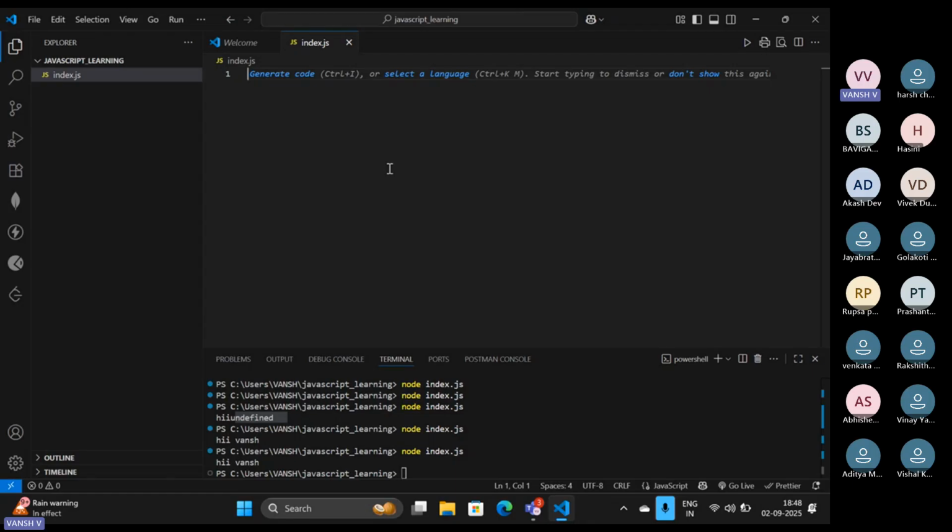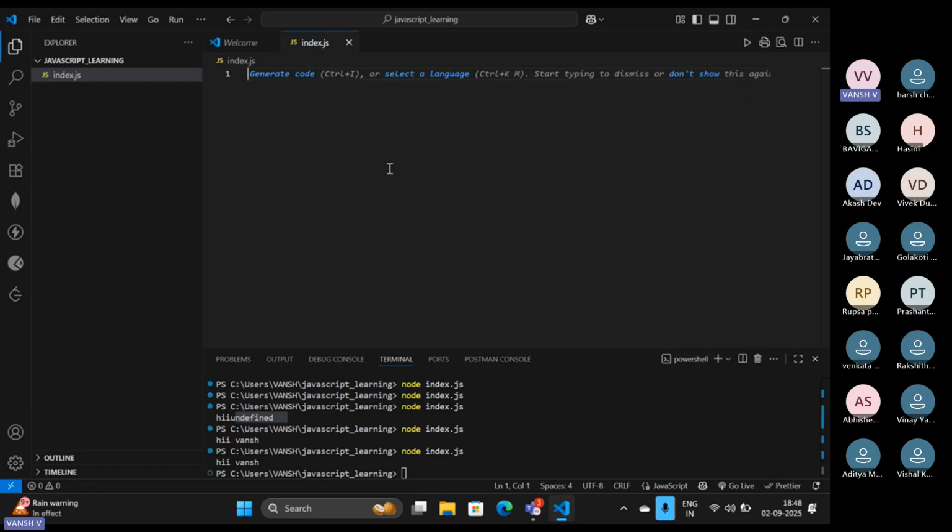Jargon like template literal is something someone can ask you about. It is a bit of an easy concept, but because of the name, sometimes people don't remember it.